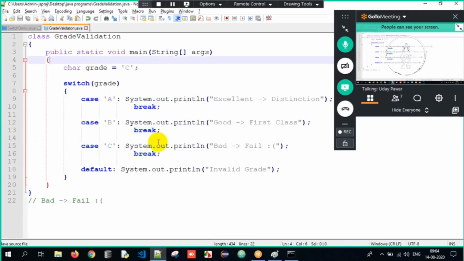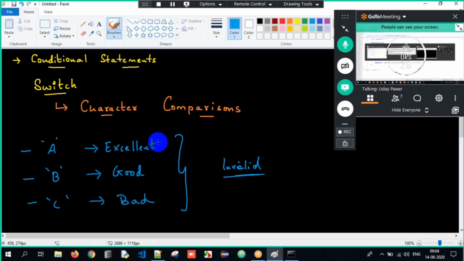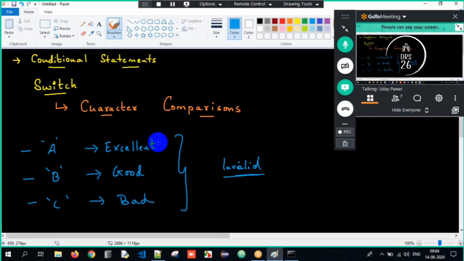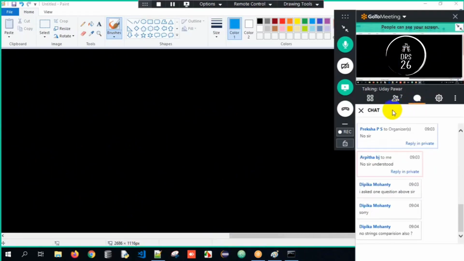We can compare both, but we cannot compare decimal numbers. It's an integer, or we can also compare a single character. If you don't like the word character, you can ignore it and just say it is used for comparison. That's it, a very simple way of answering. Great, so we have understood something called a switch. I am done with switch here. It is generally used for comparisons.